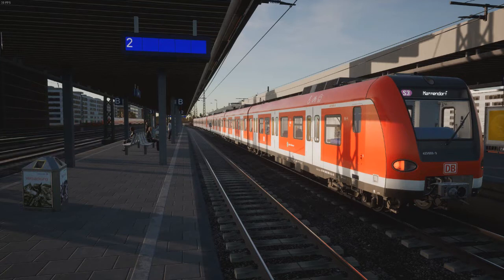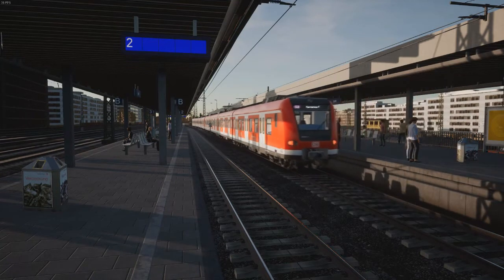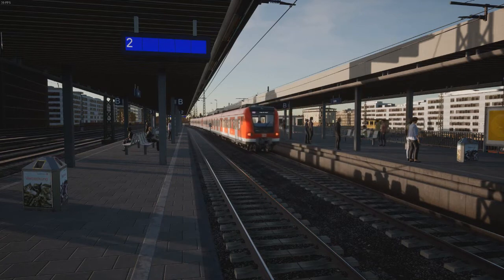For reference, the BR423 in Train Simulator originally came out as a standalone add-on for the old München to Augsburg route, but I'm using the version from Frankfurt to Koblenz for this video. The TSW2 version comes with the Hauptstrecke München to Augsburg route, a remake of the classic TS version.